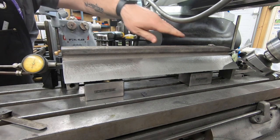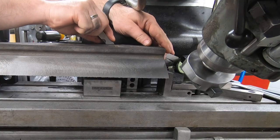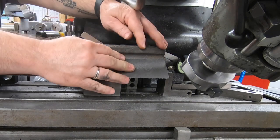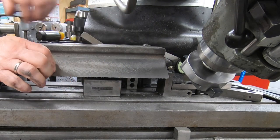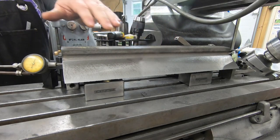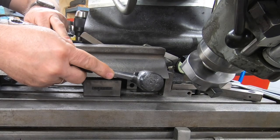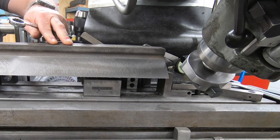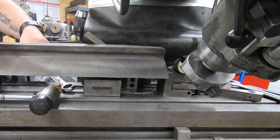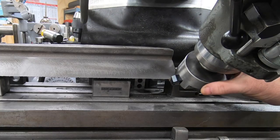I don't have any shim stock that I could stick back here, but I've got a couple of old packs of feeler gauges. So what I'm going to do is just jam them back behind the straight edge between it and the 1-2-3 block. Taking two 30 thou feeler gauges back between the 1-2-3 block and the straight edge on this right side should move it out the 60 thousandths that I want and should end up giving me a more true prism face.